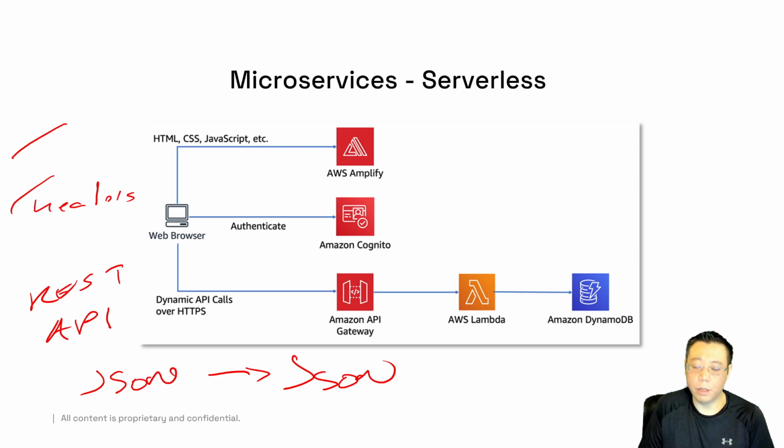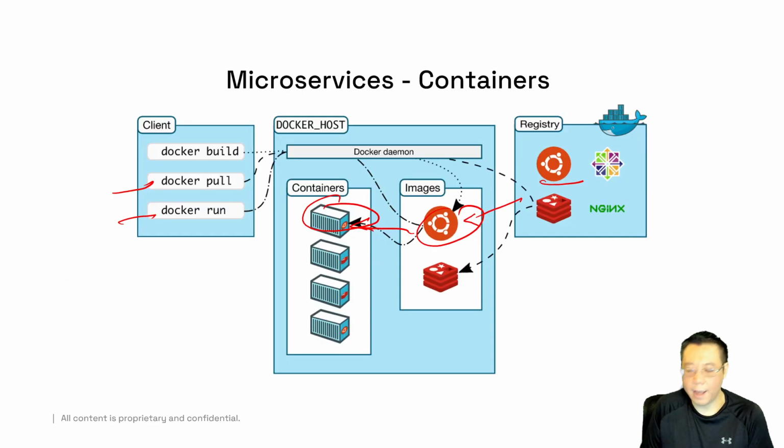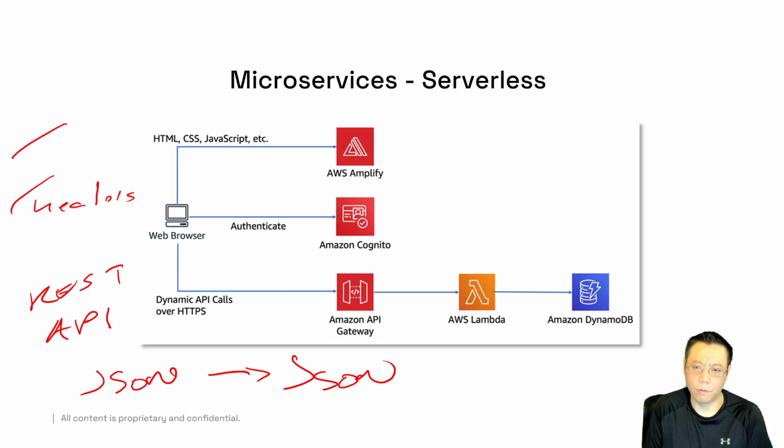And you simply utilize or consume the API and let them process it for you and let them scale up and scale down for you. With containers, you actually have to utilize different infrastructure. You might have to have multiple containers as part of a single API, and they have to be behind a load balancer. So there's still infrastructure involved, whereas serverless has no infrastructure involved, at least infrastructure from your perspective.